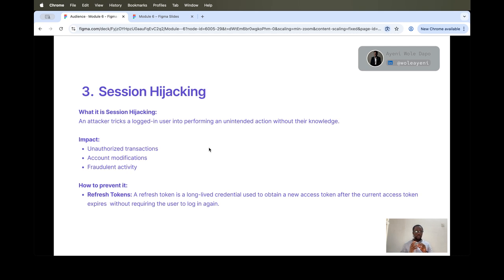And as a TPM, it's important for you to ensure that your token refresh is implemented in a way that the duration is short and it can be done without having to log the customer out of their platform. I bet you must have used applications where, after some time, you automatically see session expired and it logs you out. That's a function of the token expiring. So as a TPM, it's important that you build a refresh token implementation that does not necessarily log out the customer from their application.